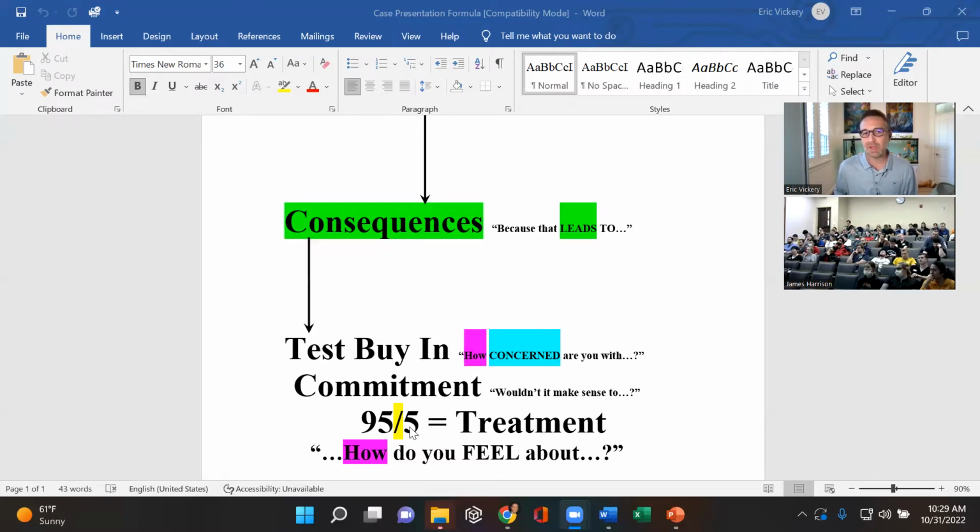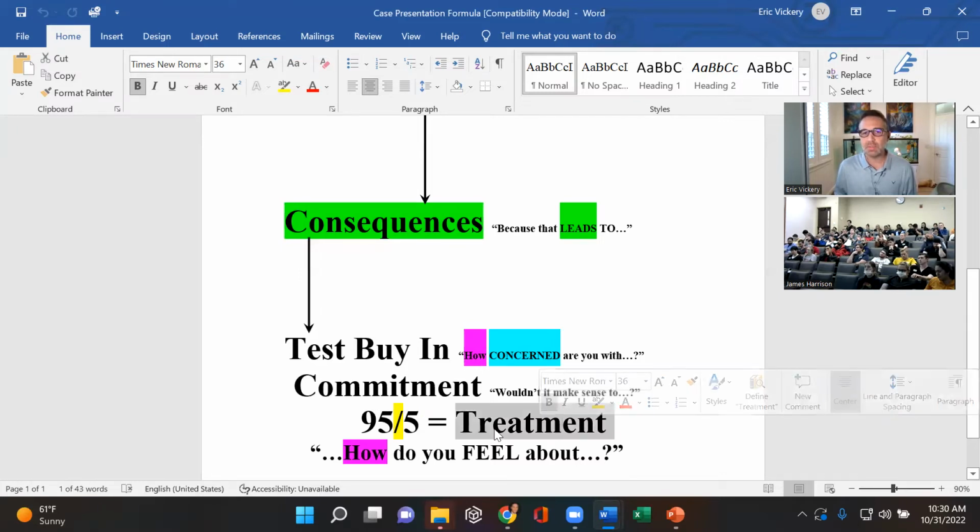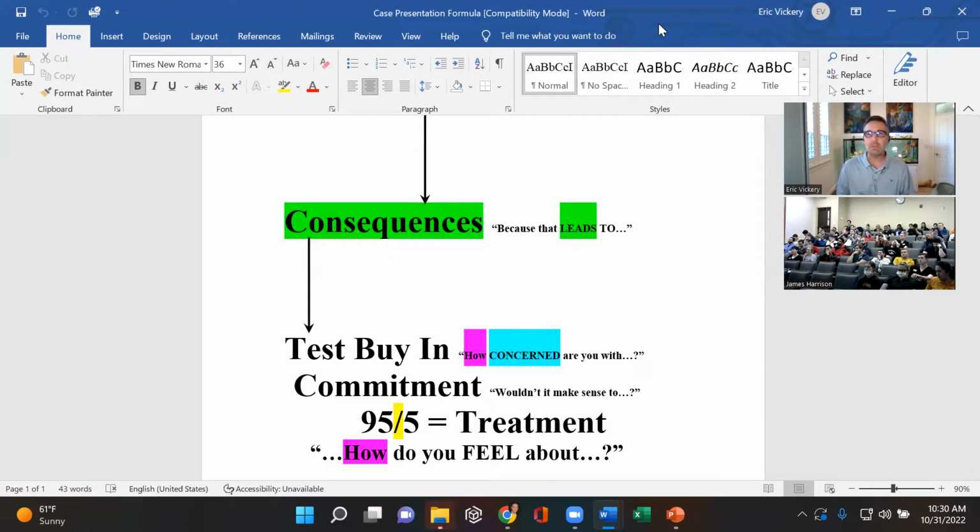This line between the fives, that's a barrier saying, do not cross this line, right? In the slide, it said, do not cross this line. Now you can talk about treatment. And I'll come back to this in a moment. Once you talk about treatment, you don't spend a lot of time here because it just starts sounding expensive. It gets very distracting. You focus on the condition and the consequences. Once you've done this, talk about treatment, then you can ask them, how do you feel about moving forward with this? Now, I want to talk to you about this question, and I want to talk to you about how to talk about the 5%.